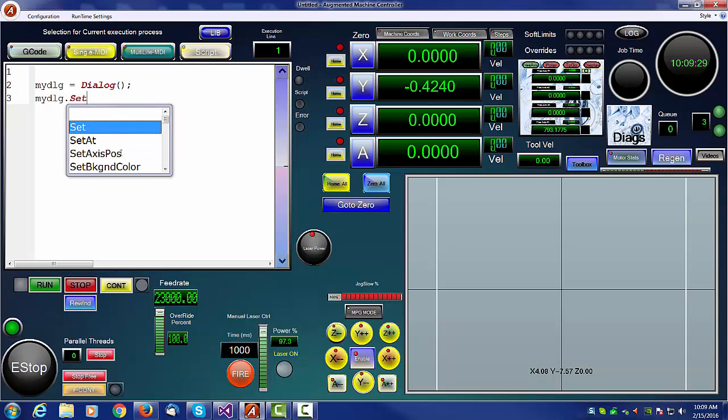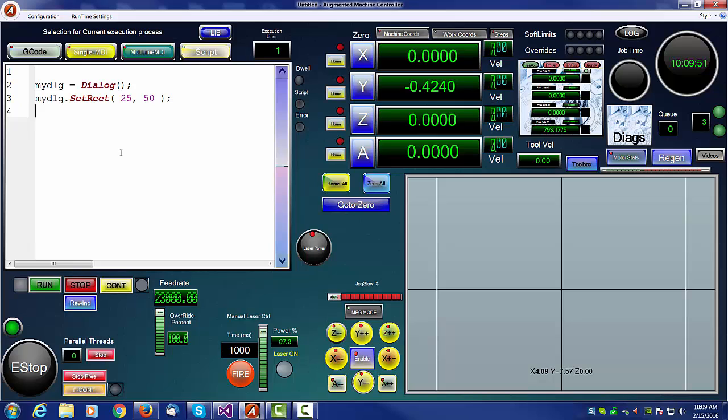And in this case, I'm going to set rect. And this sets the size, overall size of any dialogue that you're going to do. But you don't set it in numbers because everybody's screen is a little bit different. So we set it in percentages. So for example, if I want a dialogue which is 25% of the screen in the X and 50% of the screen in the Y, I would put set rect 25 50. Now, all dialogues are considered to be 0 to 100% in the X and 0 to 100% in the Y. So you can see here we are telling it to make the overall size of the dialogue 25% and 50% of the screen.